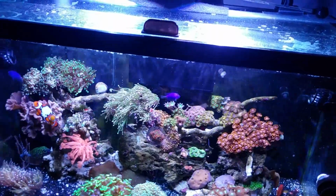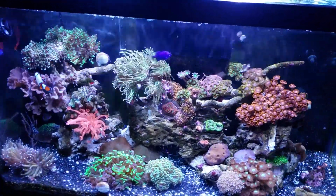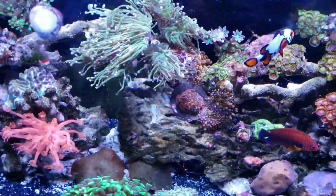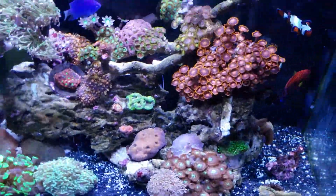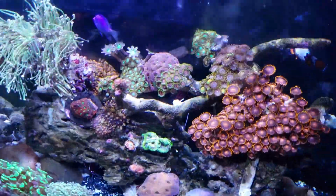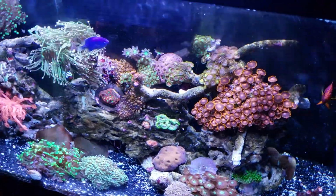The torch is much happier, getting more flow. Kind of likes to be beat up a little bit, it seems. And the big mushroom is gone, and the more coral is now over here. The branches have moved around a little bit. They're all up here now. Gives me some more room to put things on them too. So that should be cool. Just cover them with zoas or something.